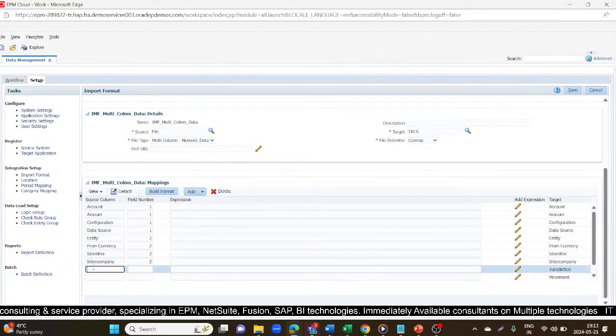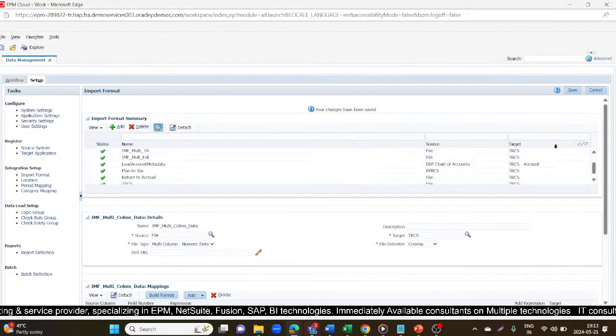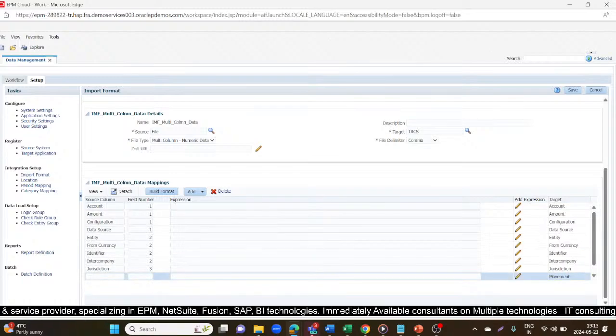Now my jurisdiction starts from column 3, so I'll define 3 here. Movement also 3.